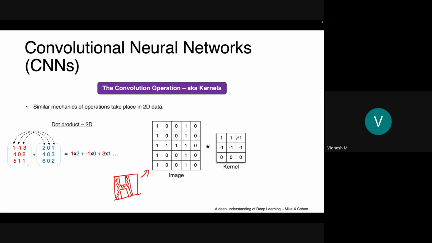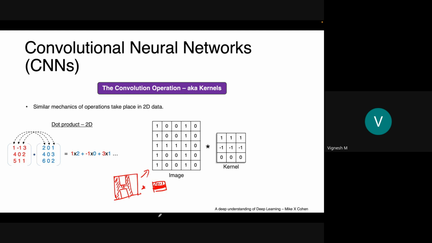This kernel is nothing but a small piece where this is all ones, this is all zeros, this is all minus ones. Something like that. That's your kernel, and you're convolving these two things.